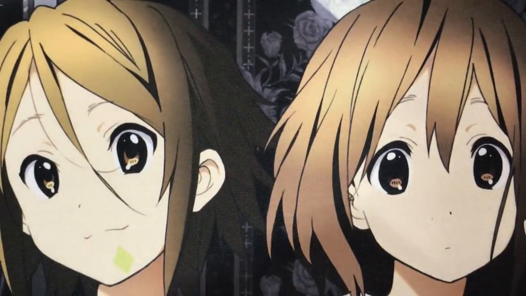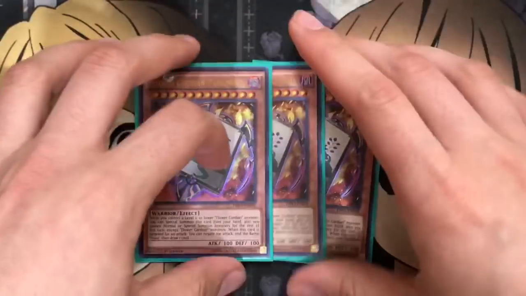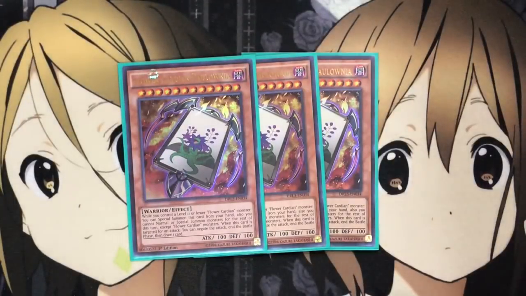And the last of the easy special summons is 3 Flower Cardian Paulownia. For this one, you need a level 11 or lower Flower Cardian on the field to special summon this card from your hand. And then the other effect is when this card is targeted for an attack, you can negate the attack and then end the battle phase, then draw 1 card.